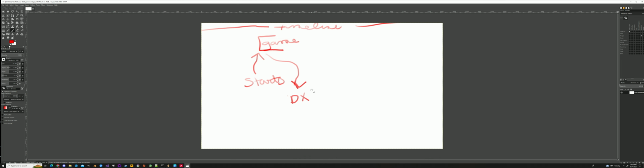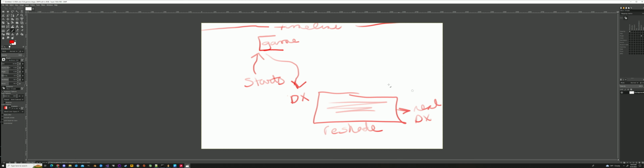And it could be like DXGI or DX9. It's going to try to open this because this is what's going to do all of the graphics for the screen, right? But this actually points to Reshade. This is actually a Reshade DLL, which then points to the real DX whatever. So it compiles the shaders, it points to the real DX. Now this has to go back into the game. So this is kind of a loop. It's got to intercept the calls and then pass on things to the actual real API, because this is really just a post-processing shader.